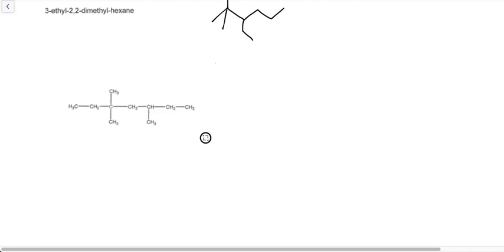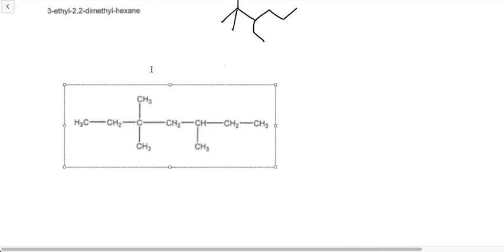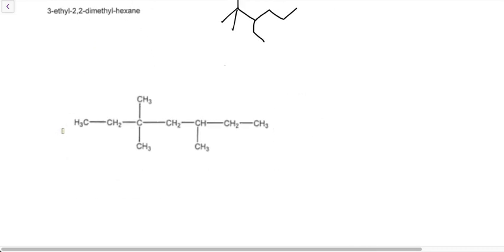All right, let me make this a little larger for you to see. Okay, so let's go with the highlighter. So right here, there's our long chain. All right, so we've got 1, 2, 3, 4, 5, 6, 7. 7 we know is heptane. So right here, there's a methyl and a methyl. So if we count from here, 1, 2, this would be 3, 4, 5, which would make this sequence, counting from here as the primary carbon, 3, 3, and a 5. If we started from here, 1, 2, 3, 4, 5, 5.